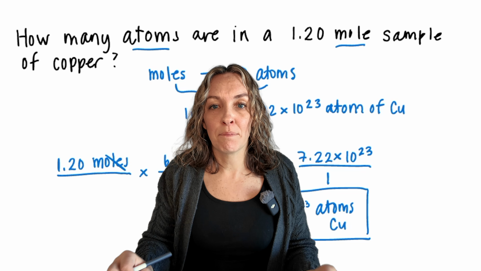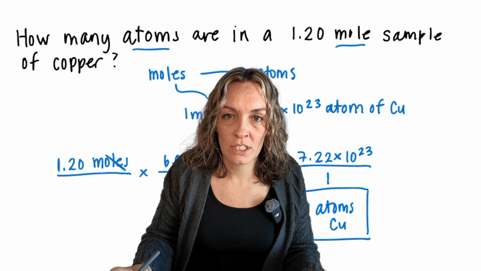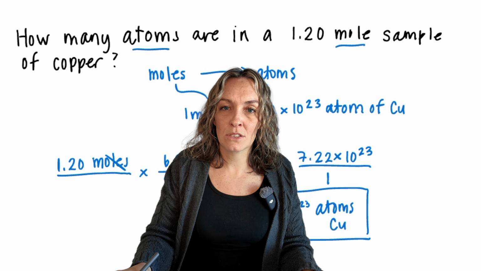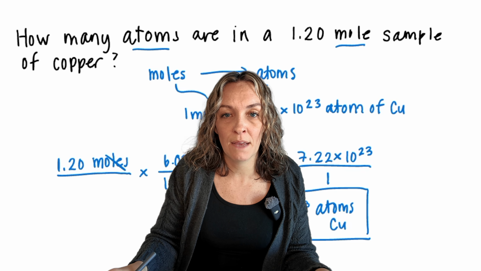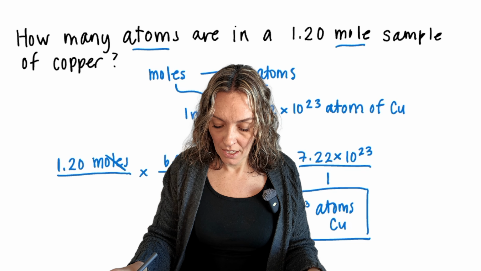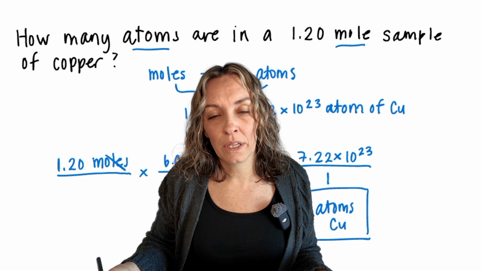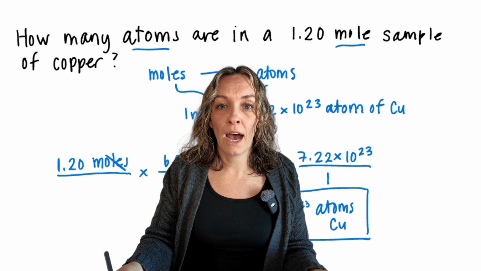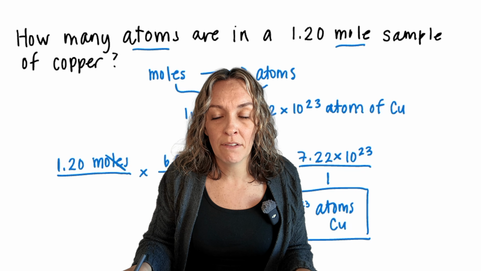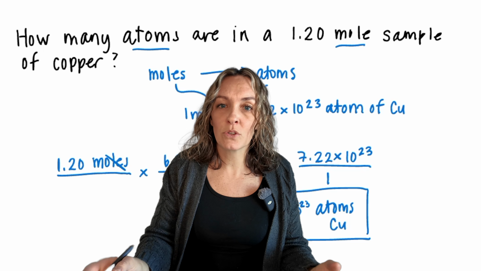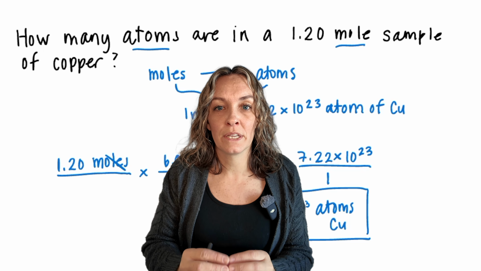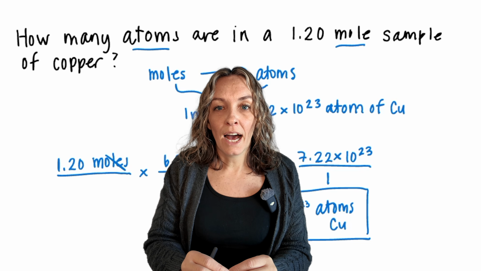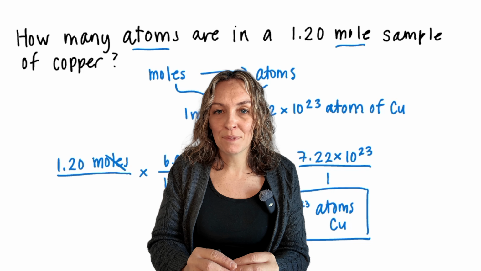So, as a recap, it's important to remember that a mole is just a number. A dozen means 12, a pair means 2, a mole means 6.02 times 10 to the 23rd. We can use that mole in order to determine how many of an object we have. The objects that we're going to use in chemistry are atoms and molecules, since they're so small that a mole is a usable quantity. I hope that helped clear up the concept of a mole.